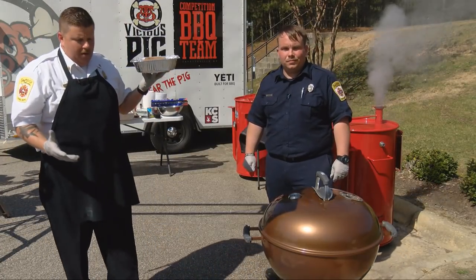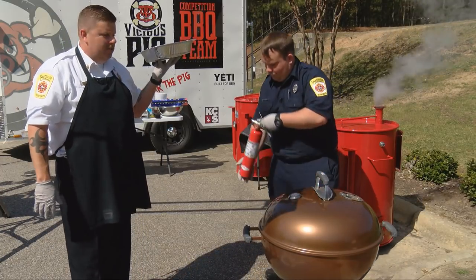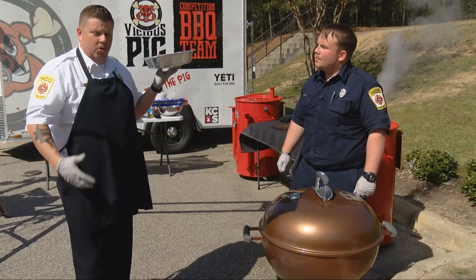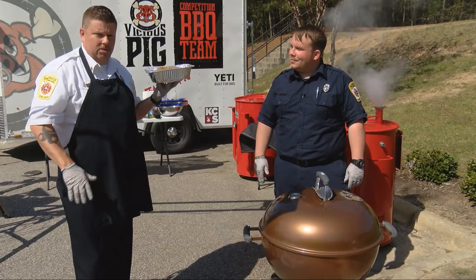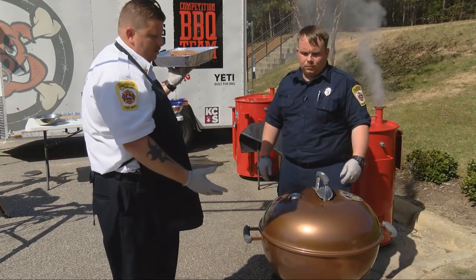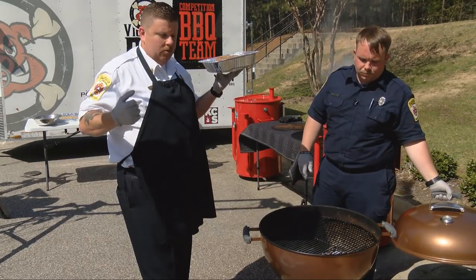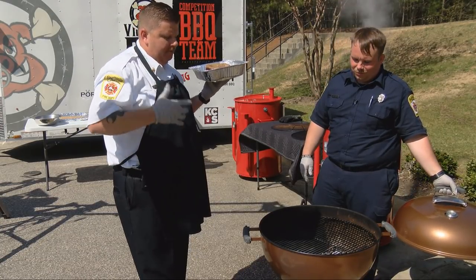Make sure there's no pine bark mulch or anything around your grill. Notice we have a fire extinguisher on standby — just in case things do get out of hand. Another safety concern when dealing with grills is heat. The grill is hot, so stay away from it the best you can. What we want to do is burp this grill: lift the lid just a little bit, then take it completely off.